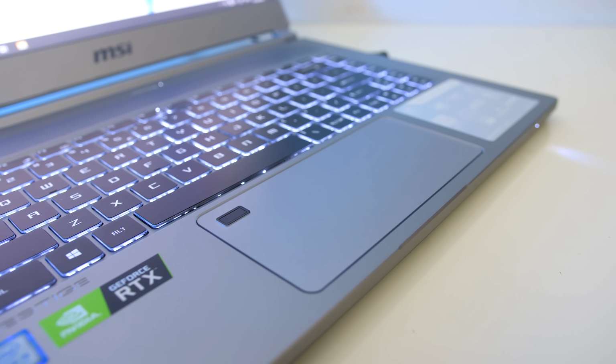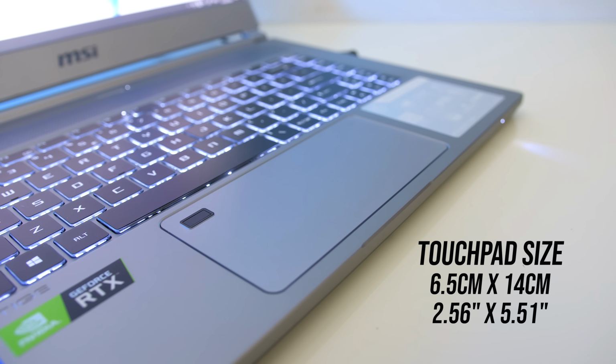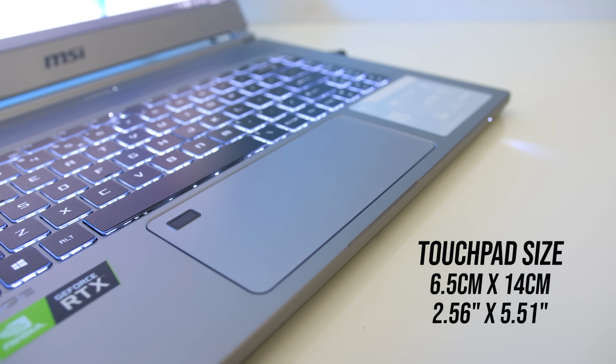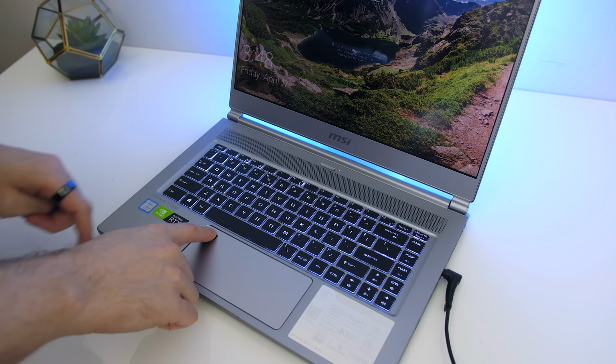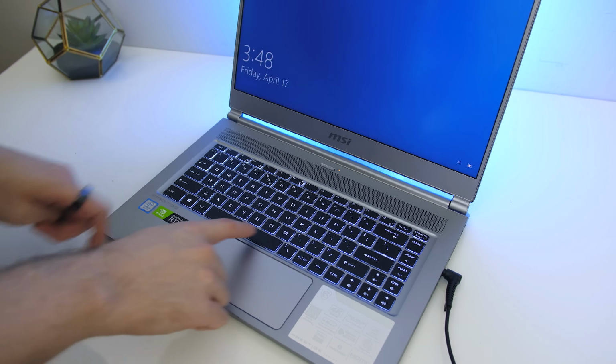Despite being on the larger side, my palms never touched it while typing, but when intentionally doing this, the palm rejection was good. It clicks down almost anywhere, just not the top left corner, which is unusable as a touchpad due to the fingerprint scanner. I found the fingerprint scanner to work fast though.